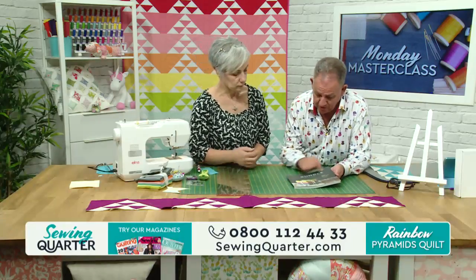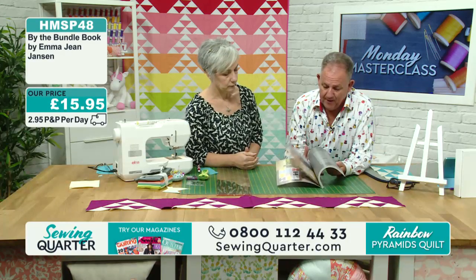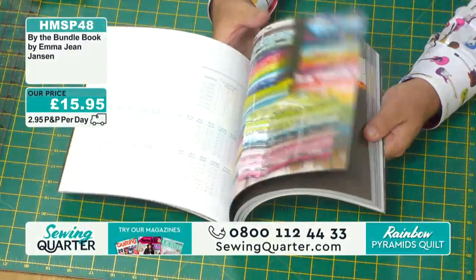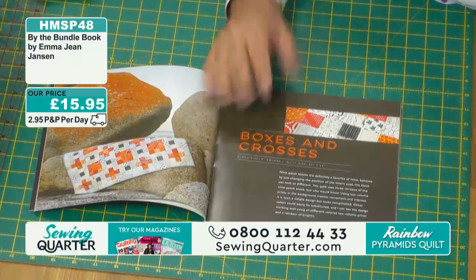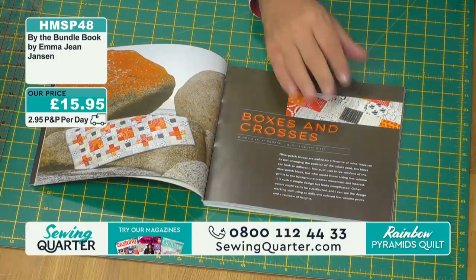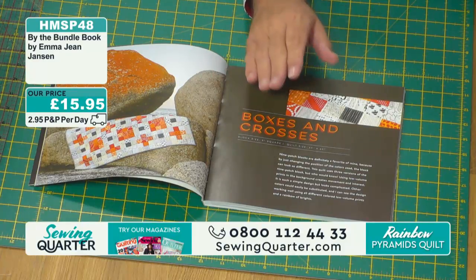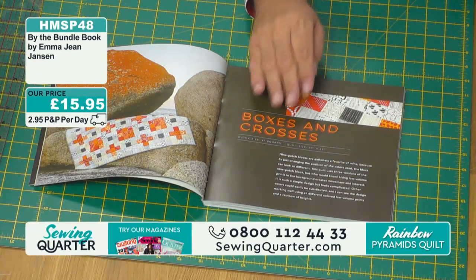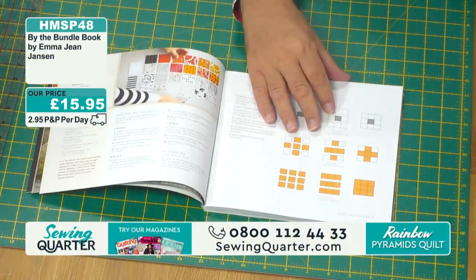Because it's by the bundle, we're presuming that most of these quilts are made from fat quarters. So I'm just going to go through them and have a look at all the different versions you could make. Maybe you don't want the pyramid rainbows. Maybe you want different styles. Remember, we've got a fat quarter with 12 different colours in it. We've got 3.5 metres of the backing, 1.5 metres of the other background fabric and 0.5 metre of the binding. So I'm sure out of all of these, you see what I mean?